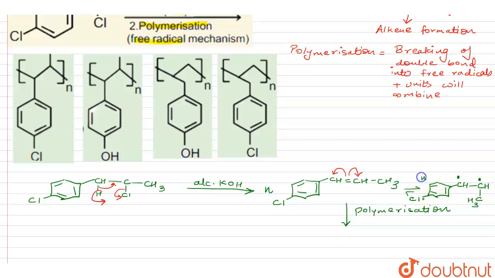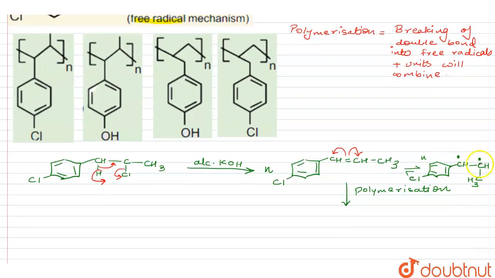N number of these free radical fragments would be combining with each other, and hence giving me a chain-like structure. So basically, these are going to be the points of free attachments, as has been denoted by a dark spot over there, and hence the polymerization gives me the formation of the chain structure, that's a polymer, wherein the chloro group is present on the para position. Let me extend out this free attachment over here, and let me make a bracket to indicate that these would be the points of attachment with such units on either sides.